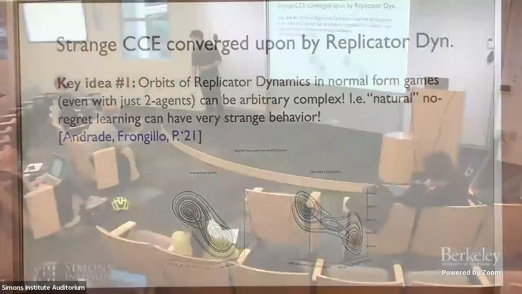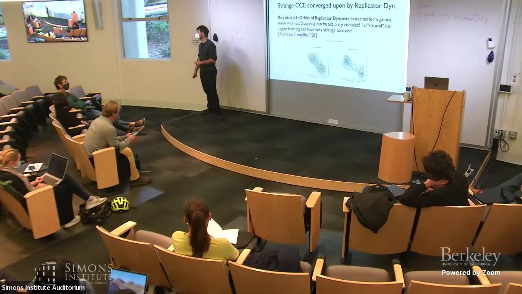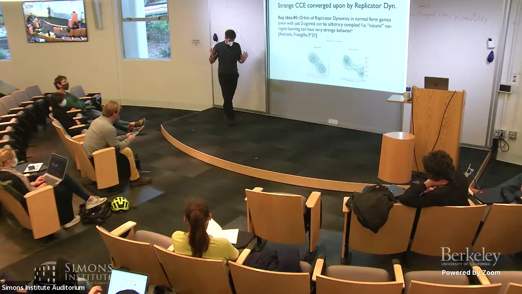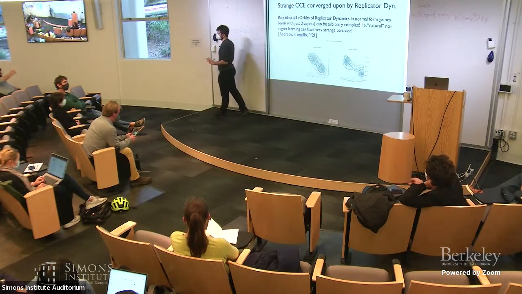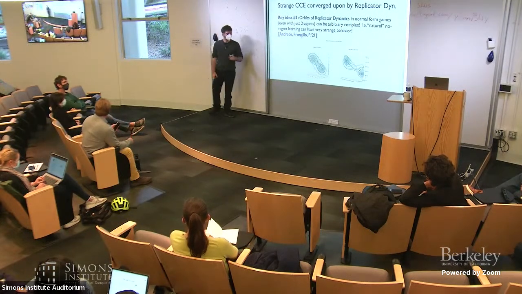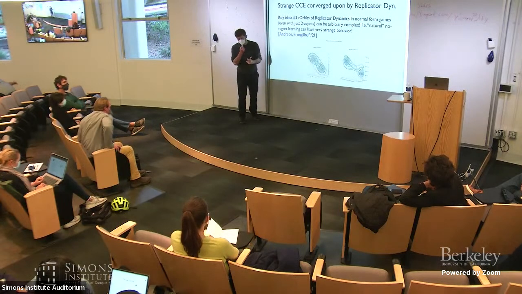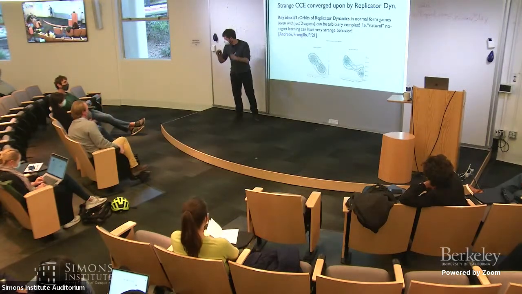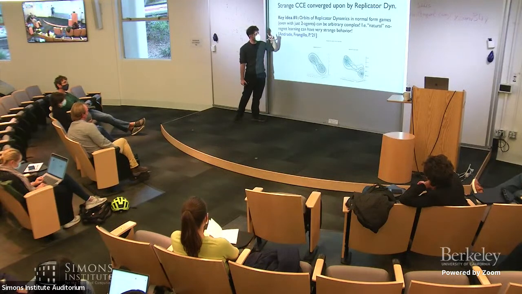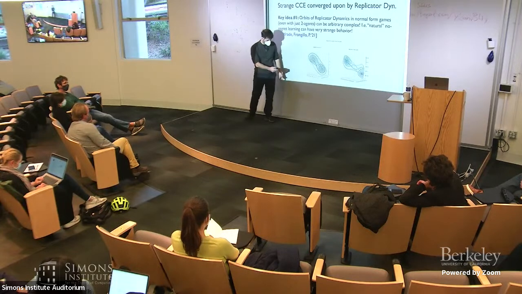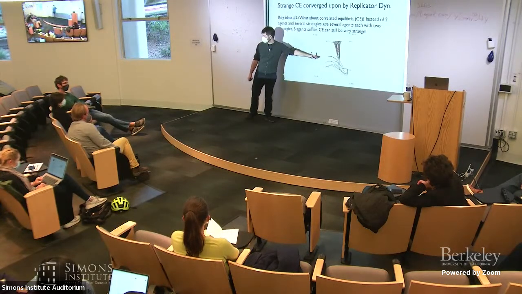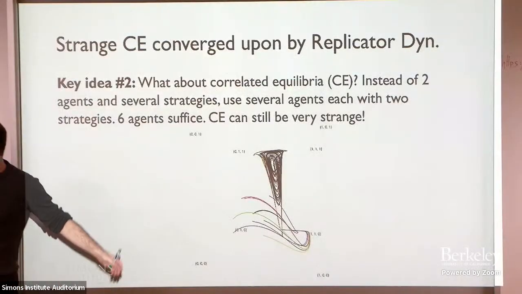So it might also be about the game, right? It is very much about the game. If you have something like a potential game, I do not expect this behavior. So it's not only about the dynamics; it's also about the game you try to simulate. Oh, 100%. All I'm saying here is that I can give you the numbers of a 6-player 2-strategy game, and I can say, go and simulate this, and you'll see this. Okay. I can see the code.